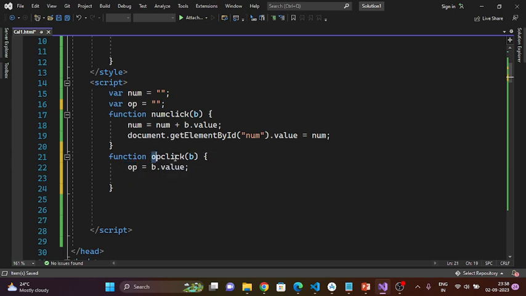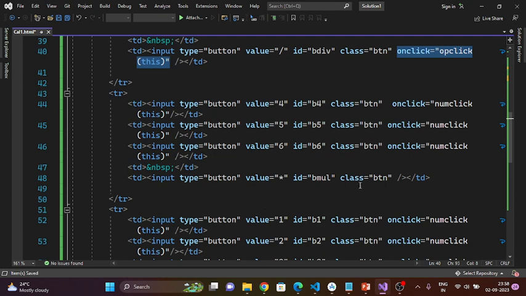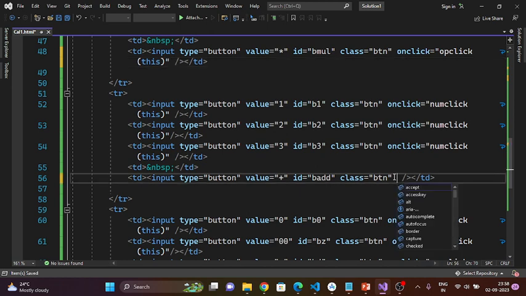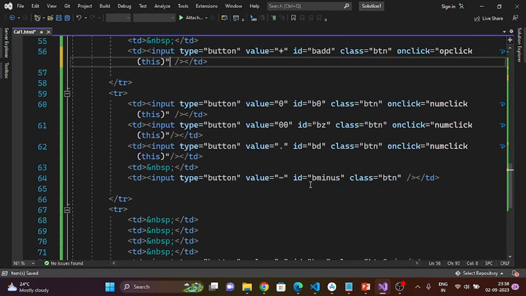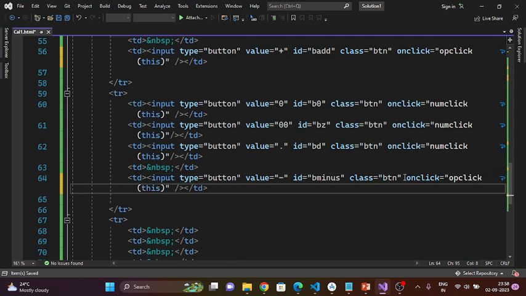We want to call this function for all the four buttons. Now I'm going to copy this particular function and add it here for this division button, again for this addition button, again for this minus button. So these are the four arithmetic operations that we want to perform.